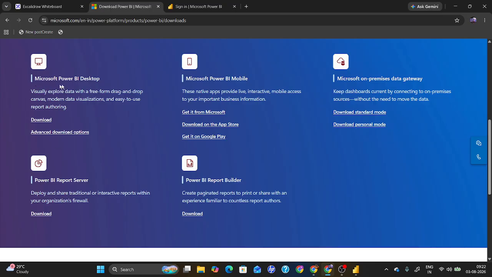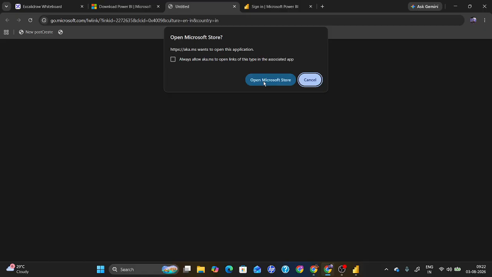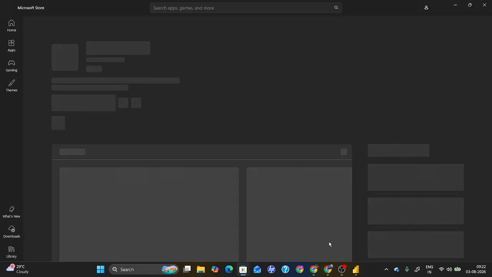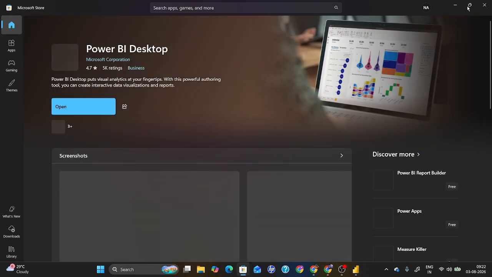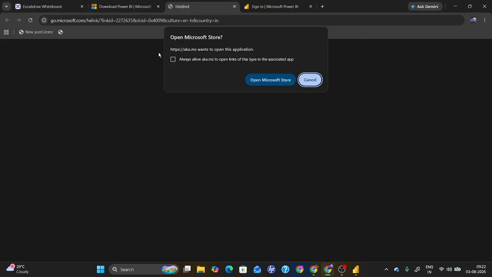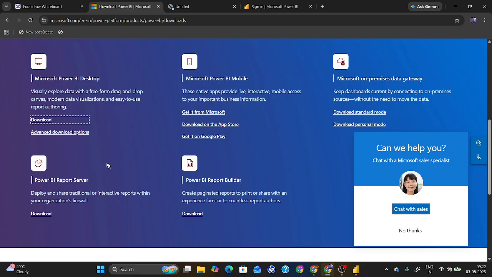Power BI Desktop lets you visually explore data on a free-form drag-and-drop canvas, with modern data visualization and easy-to-use report authoring. You can download from here. The problem is that they all are taking me to the Microsoft Store. Okay, leave it.